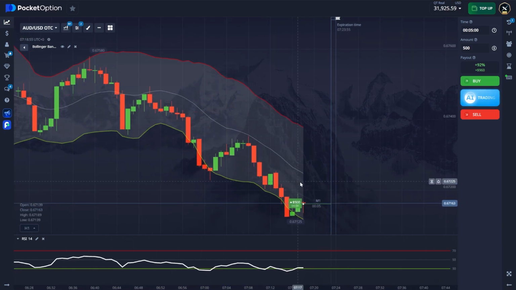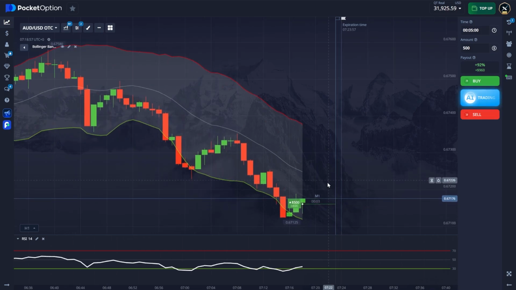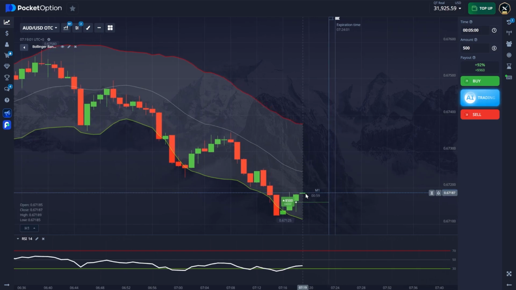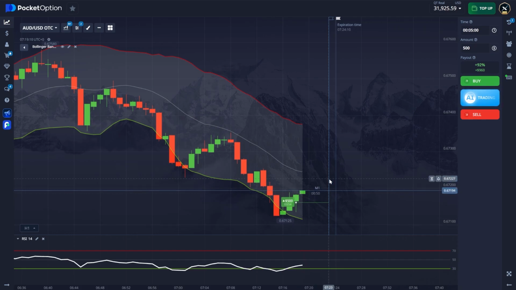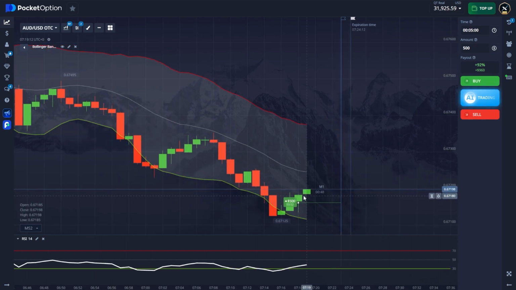Now we wait for the results, and you can already see the trade moving into profit. Notice how following these 3 steps keeps the trade simple and predictable. We'll fast forward a bit so we can see the final outcome. But the key takeaway is that this method works consistently, whether it's a buy or a sell setup.